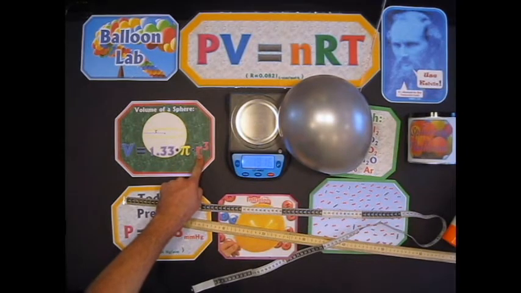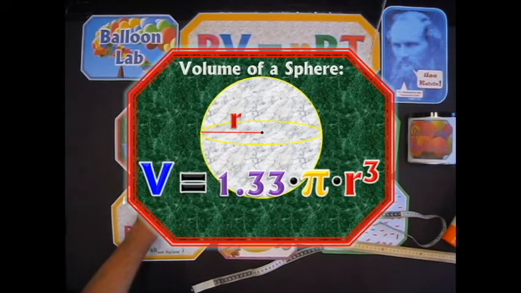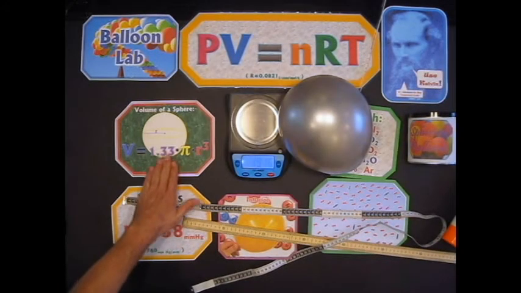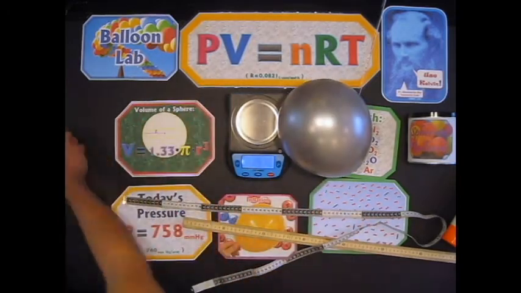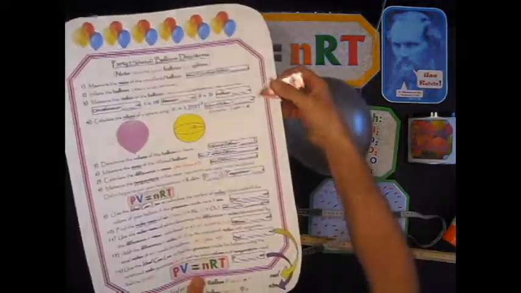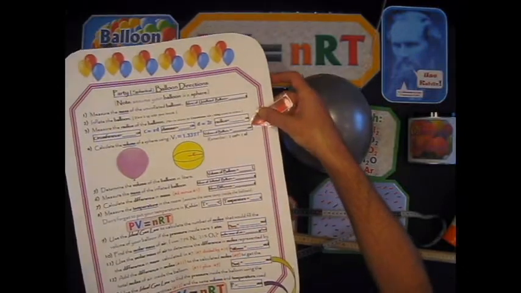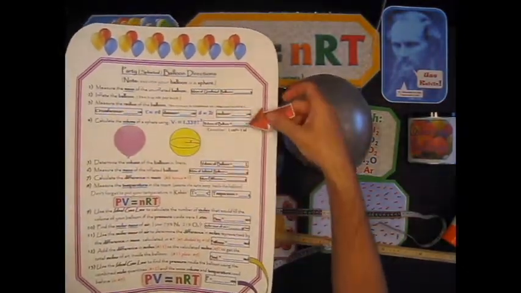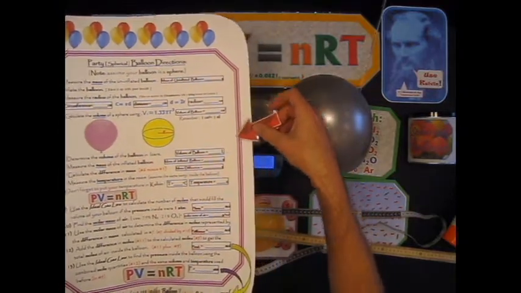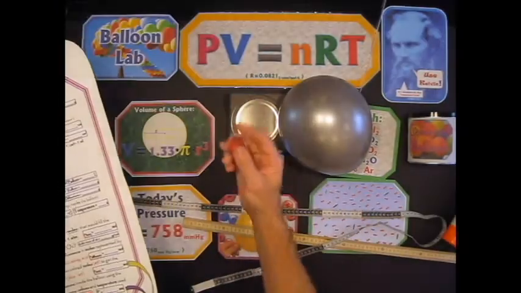That's cubic centimeters, times pi times 1.33, which of course is 4/3. That's the fraction 4/3, divided. Gives me the volume, and again, it's in cubic centimeters. So then I'll get the volume of my balloon. There's nothing to add on here because the balloon is a sphere this time. So that's pretty much the whole volume. Don't forget, you divide by 1,000, turn it into liters. Boom, you've got your volume.